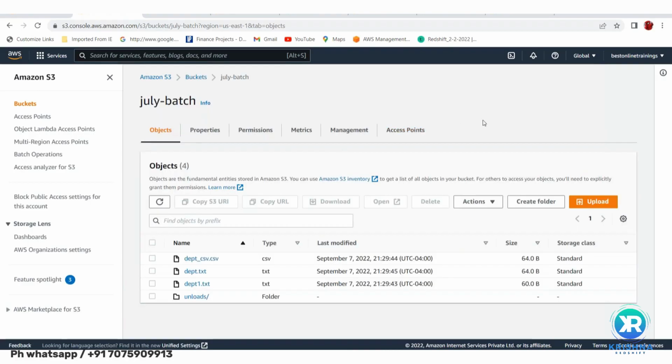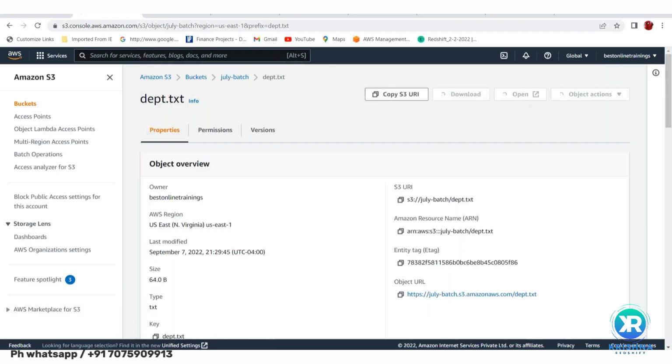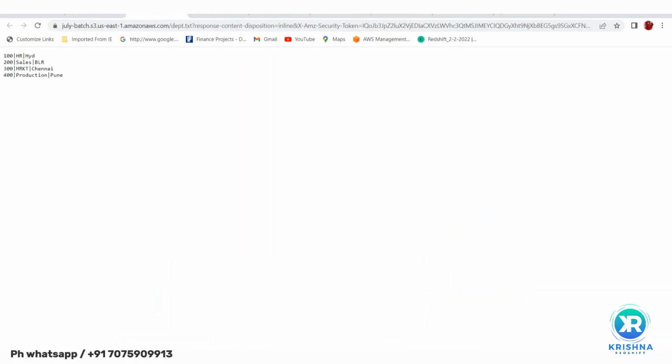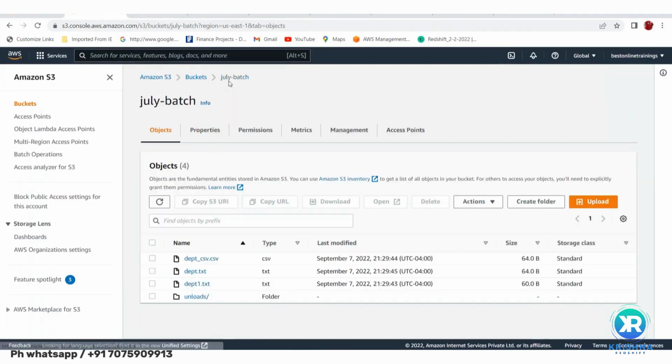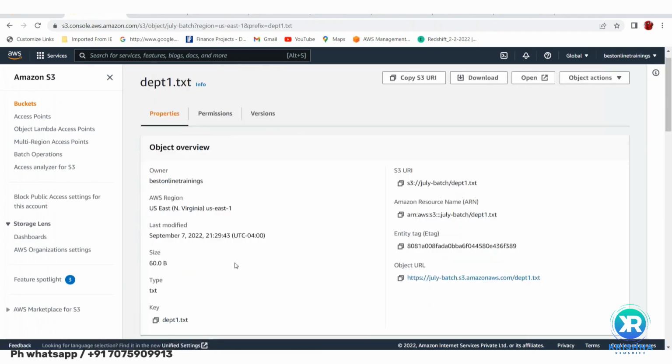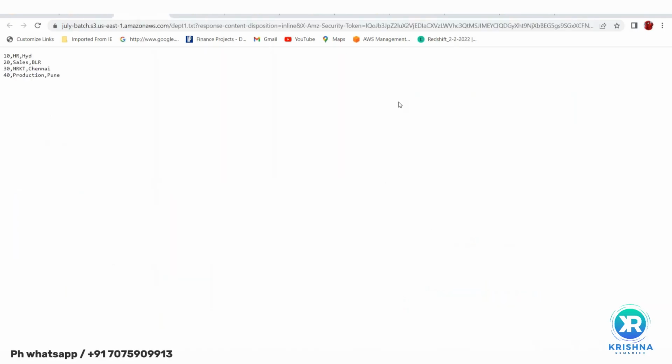Take this file, or you can take any file, no problem. dp.txt. Open it. It's a pipe delimited file. Pipe is the default, so that will also work. But I want to show you a different delimiter, that is comma. So let's take this comma delimited file.